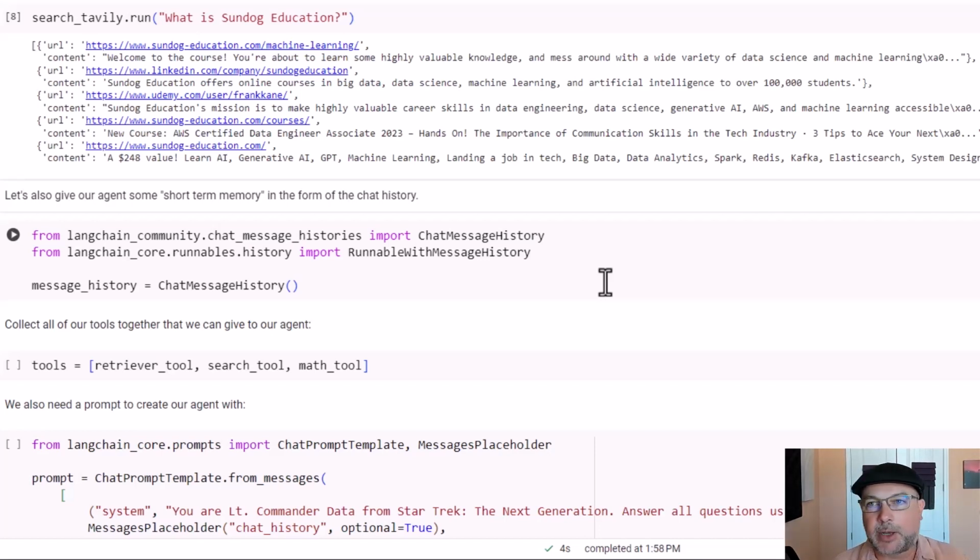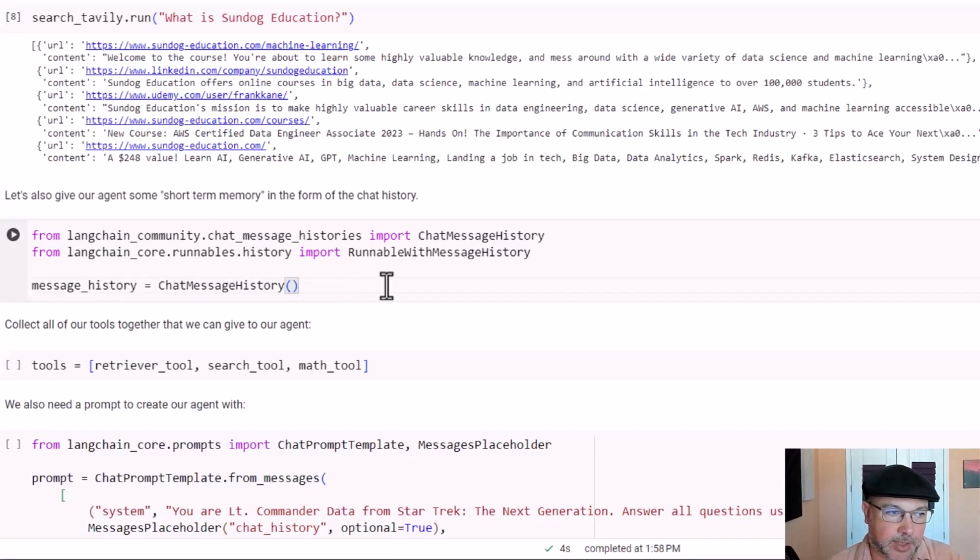But we can also think about things in terms of a short-term memory. So the concept there is just the message history. So we're going to build a chatbot here. And the concept of short-term memory would just be the previous chats in our chat, the previous responses and interactions that we had. So we need to build up this chat message history object for that purpose. We'll pass that into our agent later on so we can actually have a string of a conversation where we can refer back to earlier things in the conversation. That's all this is. Let's kick that off.